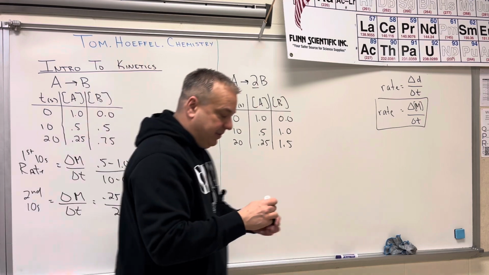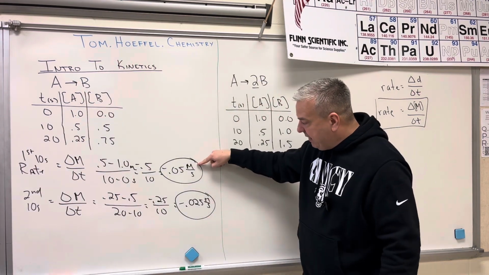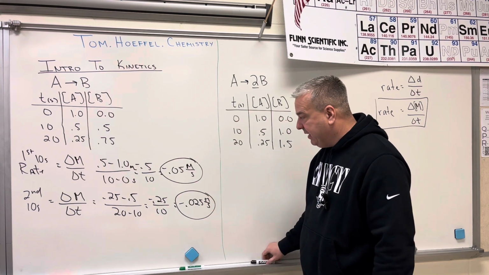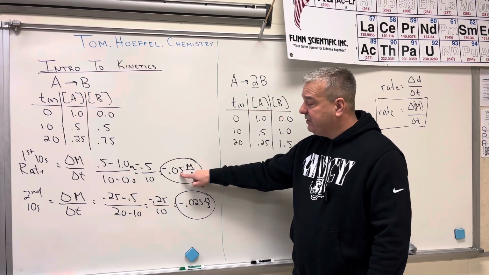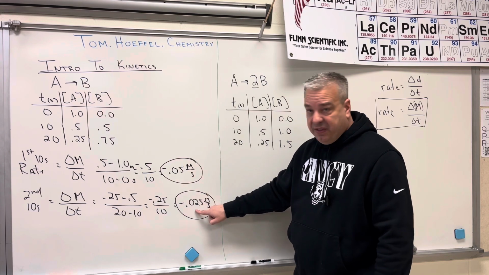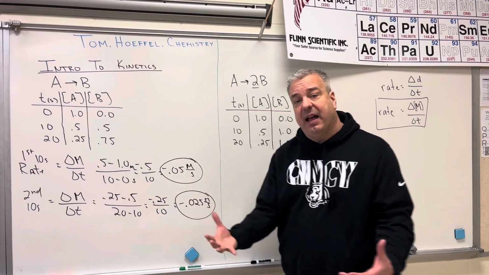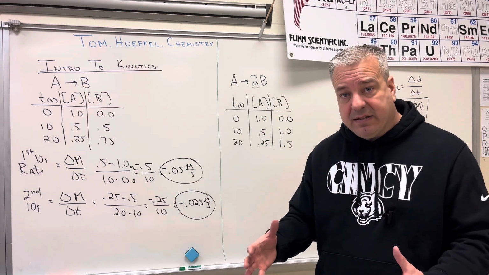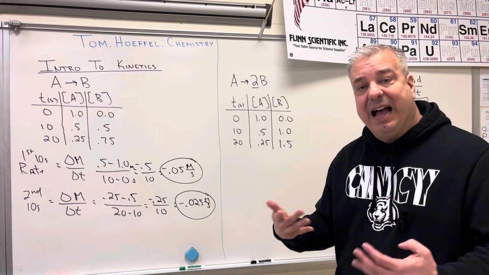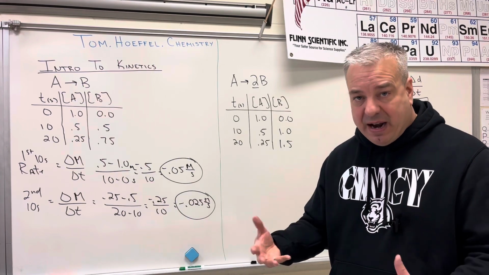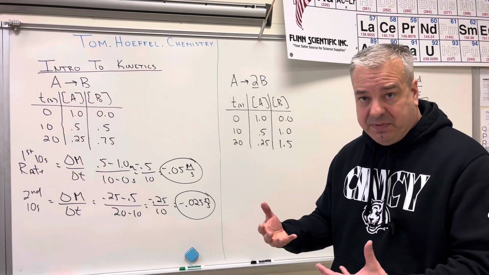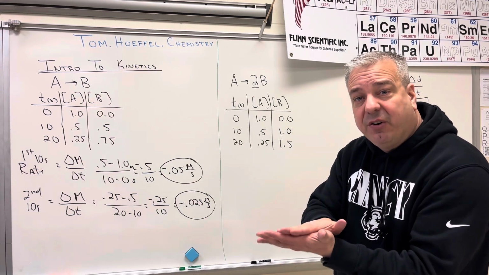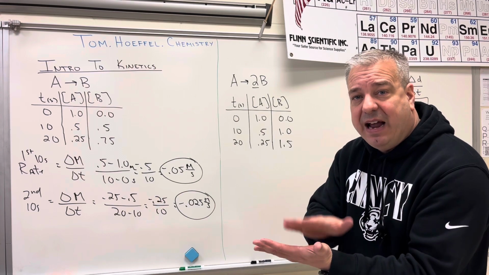So my question to you is this, okay? What's happening to the rate as the chemical reaction takes place, okay? Well, it looks like the first 10 seconds is much faster than the second 10 seconds. And that's how a lot of our chemical reactions are going to work with kinetics. They're going to start out really fast, and then they're going to slow down. So if I was clapping my hands as the chemical reaction's taking place, it would sound something like this. It'd be fast in the beginning, and then gradually slow down, okay?